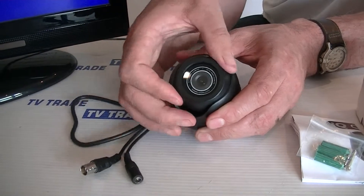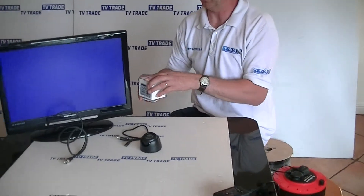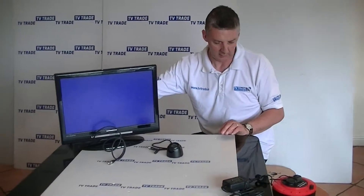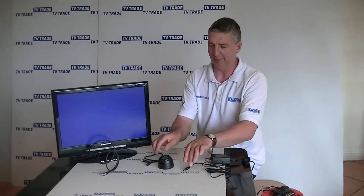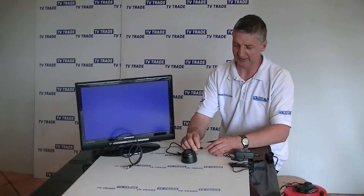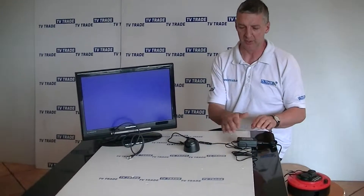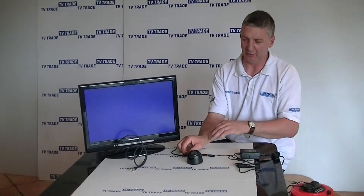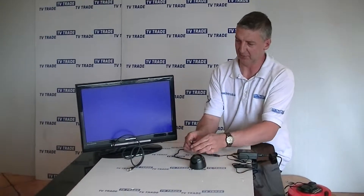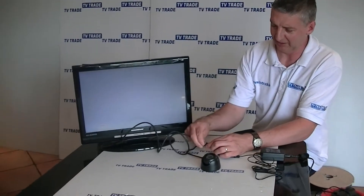What I'm going to do now is actually do a demonstration where we'll power it on and give you a demonstration of the resolution picture. I'm going to grab this power unit here — this happens to be a 12V 2A output. Because of the very low power requirement of the camera, this is far greater than we actually need, but we could use a power unit like this to power a large number of these cameras.